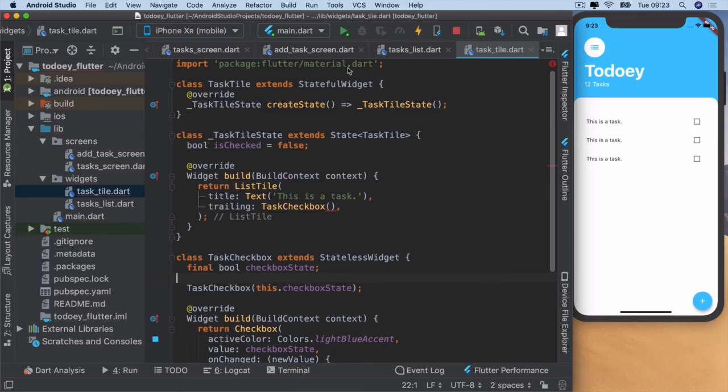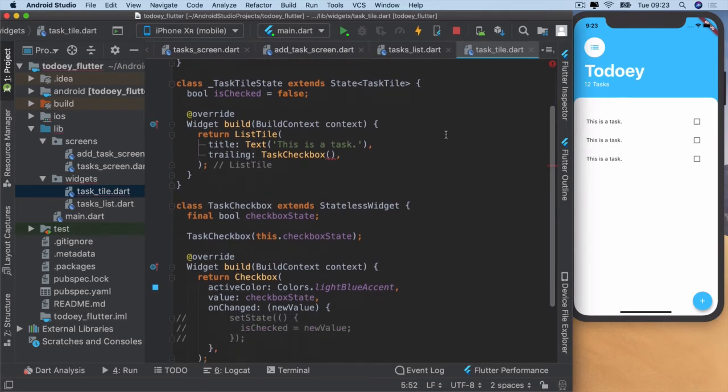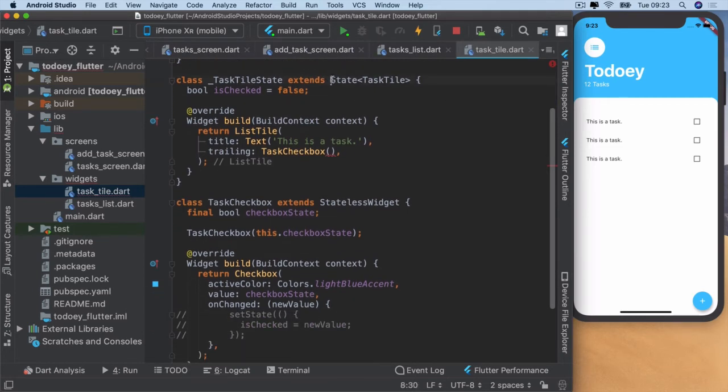So you can see over here that we have our stateful widget class, which has very little code in it other than to create the stateful widget from the state. And down here we have our actual state object, the task tile state. This is where we have our variables that can change their value, which is why they're not marked with a final.